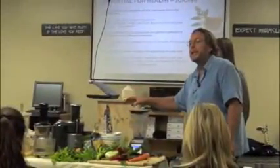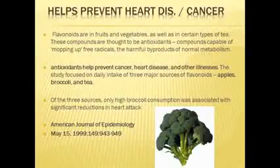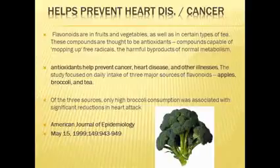It means it breaks it down so it's more bioavailable for you. And actually, you're supposed to get, for health, 1 pound of vegetables a day for every 50 pounds of human. I'm not going to eat 4 pounds of vegetables. Okay, that's a lot. So what juicing allows is for you to get the same nutrients from those 4 pounds of vegetables.